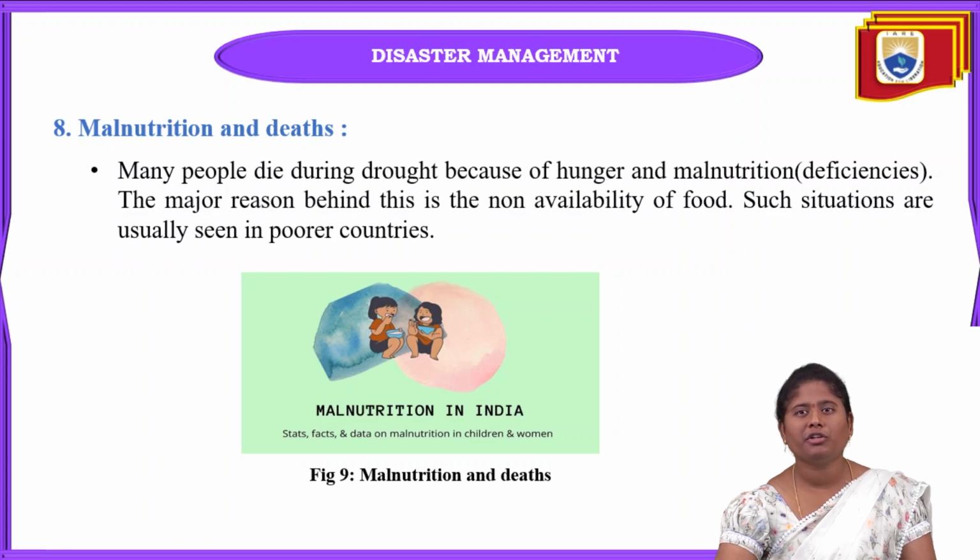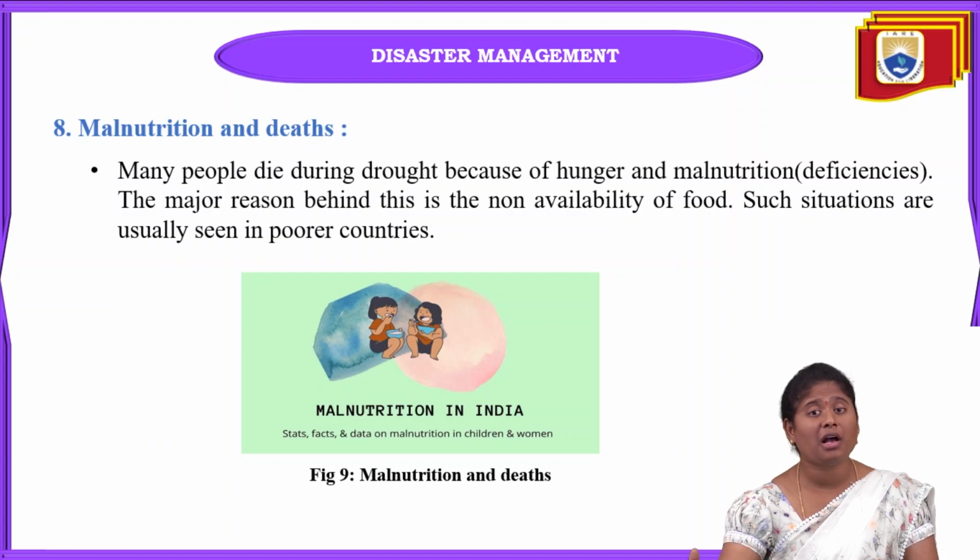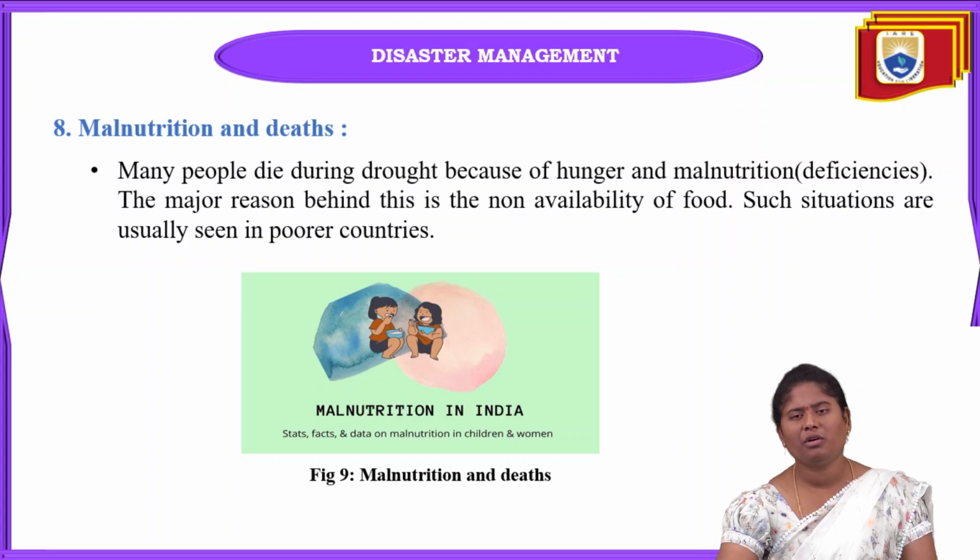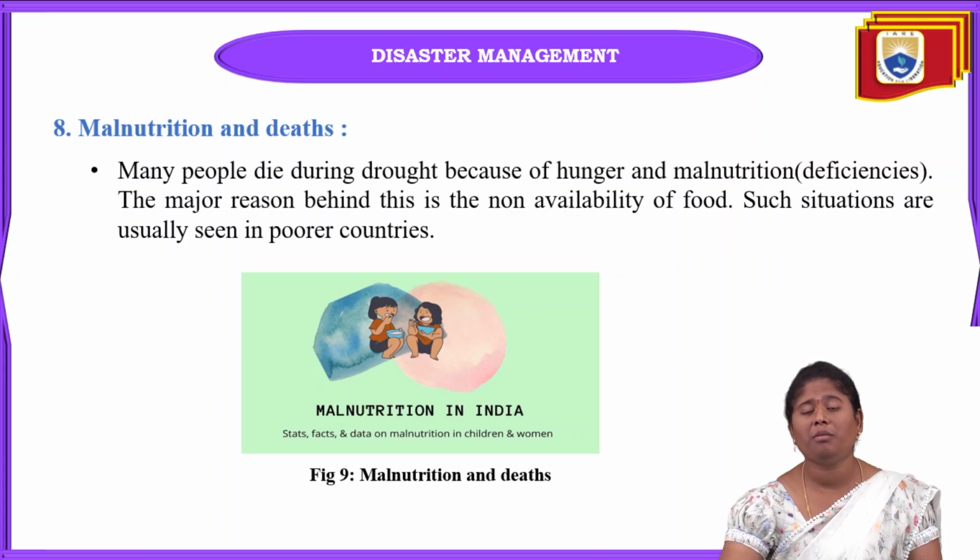Mainly this malnutrition can arise due to the non-availability of food sometimes. Why? Because if droughts occur, the demand for that food increases. Poor people can't buy vegetables or eggs in some cases. If the price is low, within their means, they will buy. But if it costs too much, they can't buy it and don't eat that food. They will leave it and just eat some normal food. We can observe these situations in very poor countries.